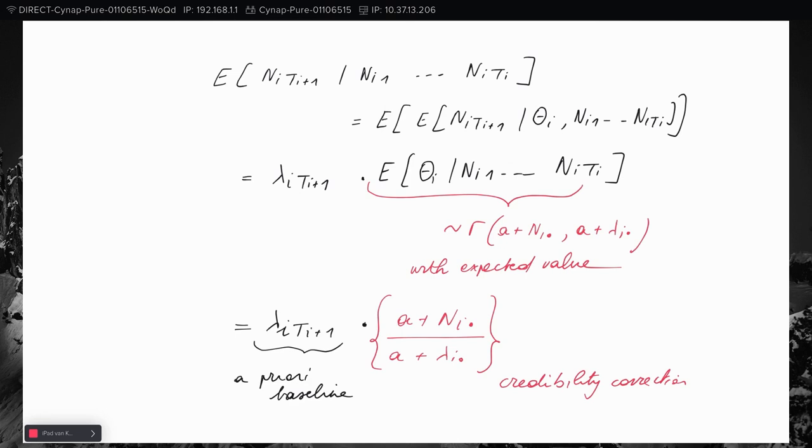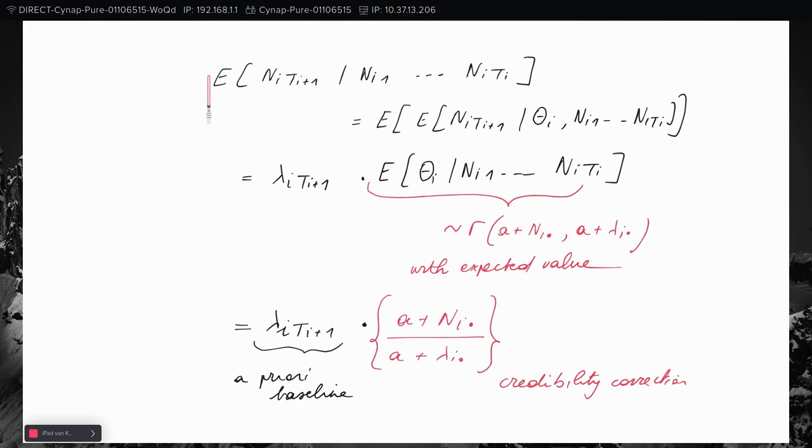So that brings us to an intuitive expression, thanks to the gamma distribution that we made and the fact that we can analytically now come up with this predictive expectation. If interested, you can also look at not just the expected value here, but at the predictive distribution of the N_{i,t+1} given the history. And that's where the negative binomial comes into play. So if you would do these steps, but it's a lengthy derivation, so I'm not going to do that on the iPad, but you can see it in the extra note.